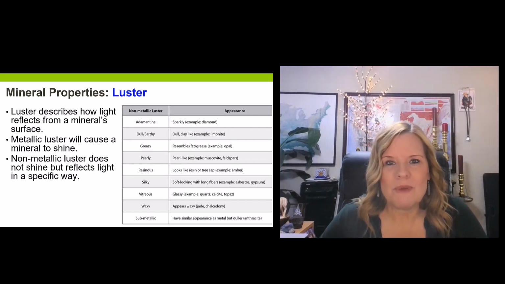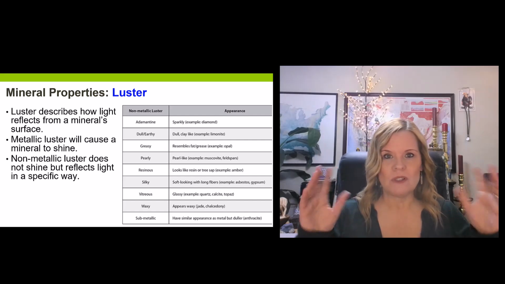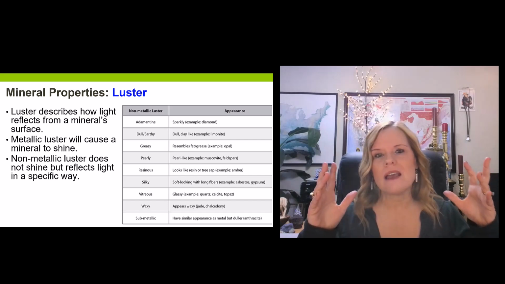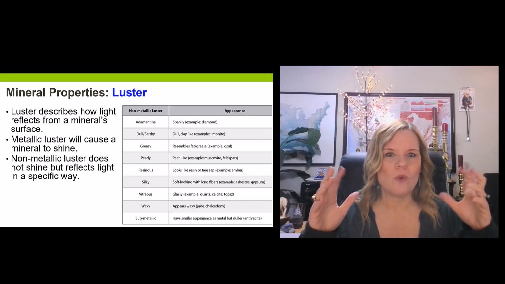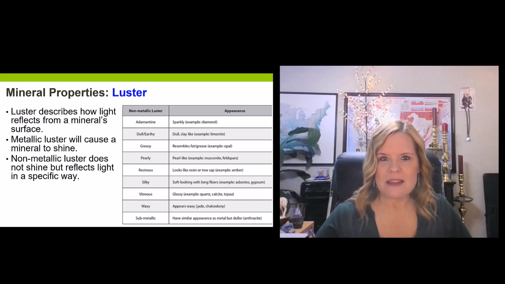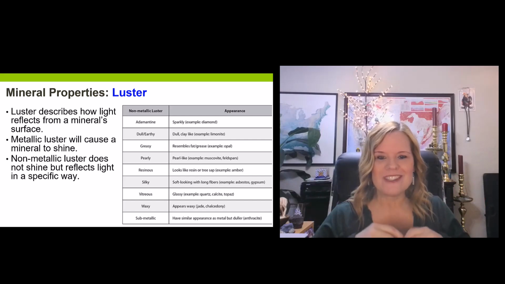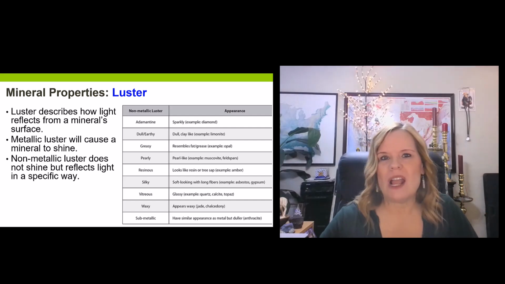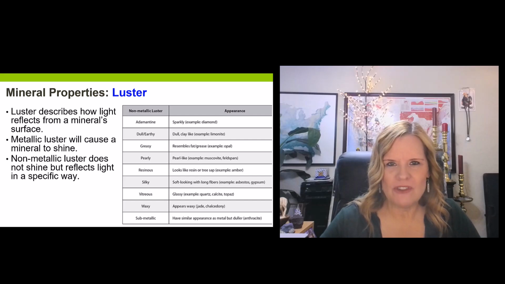Another term that is important for minerals is something called luster. Luster is basically how a mineral reflects light. That can range from the brilliance of metallic, if you imagine gold and how it would shine with light on it, to something that has a non-metallic luster. Maybe it has a pearly luster, and you can imagine what that looks like, or a silky or waxy one. These are all terms used to describe luster. So in short, luster is just how a mineral reflects light.